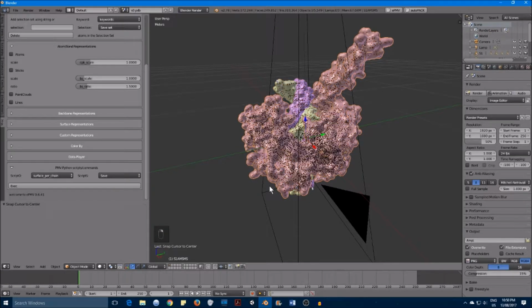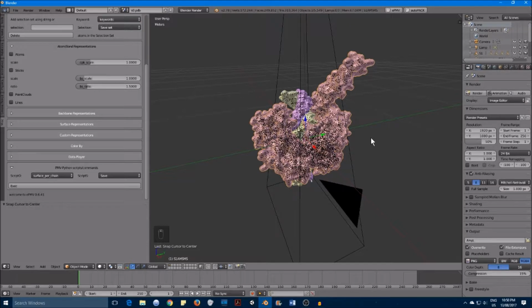Now, the next thing we're going to do is actually move these things. So there's this concept in Blender called layers, and we're going to strip away these layers and get back to our ribbon view. So think of this as an onion, right? An onion has multiple layers. All I'm going to do is just peel off each layer, and this will make more sense as I do this. Okay, we're going to do layer by layer.